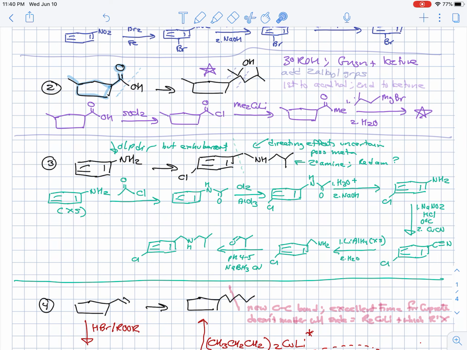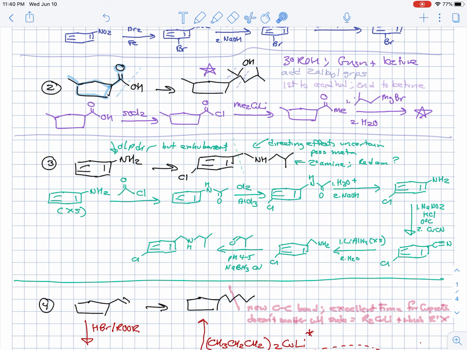So one way you can do this is you can get this carbon-nitrogen grouping by adding a nitrile, and that has to happen via the diazonium salt. So this is the way I happen to do it. I'm sure there are other ways. So again, first I deactivated that amine group a little bit by making it into an amide. And now when I do the chlorination, I'm going to get monochlorination. I'm not going to get anything weird going on, hopefully.